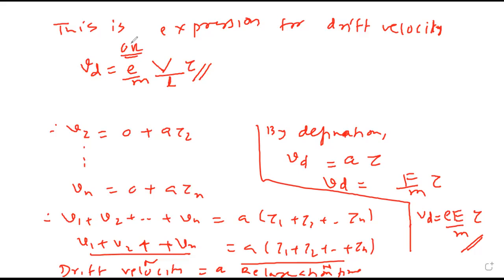Yes, sir. Actually, it is very simple. V is A t, U is zero. A is what? Force upon mass. Force is what? Electrical one, e into E, and E is potential upon length. So either I remember it like this, it is nothing but A into tau. So when required, I write A as force upon mass, further eE upon mass, further E is V by L. Okay? Yes, sir. Copy it, right?